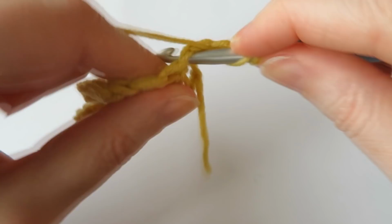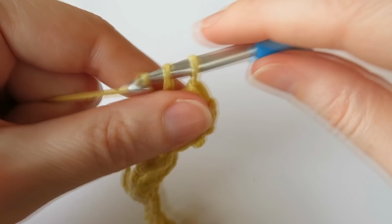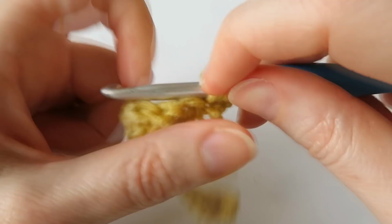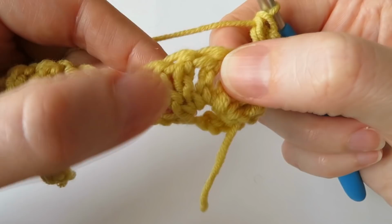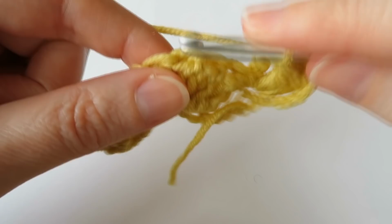We're going to do three trebles. So that's one, two, and three. So you can see what it looks like in this different yarn. Then we find the middle of our fan. It's usually the fourth one along, so one, two, three. Did I not do enough? There it is. One, two, three, four. So it's number four in the stitch above. We do a single crochet.